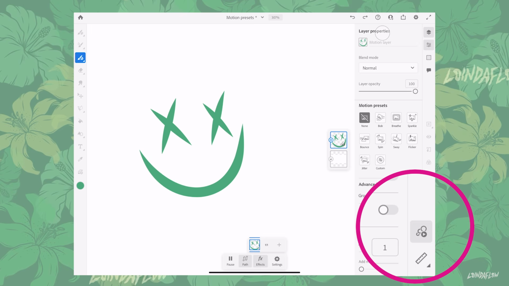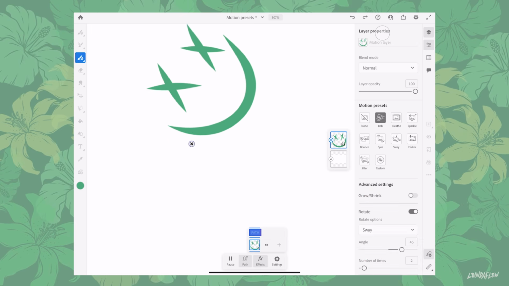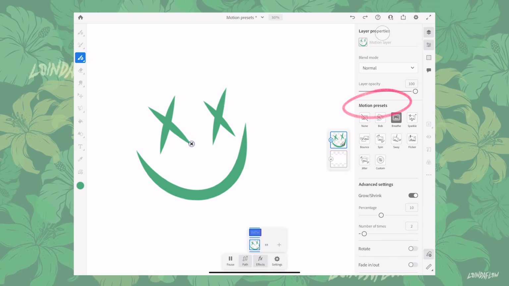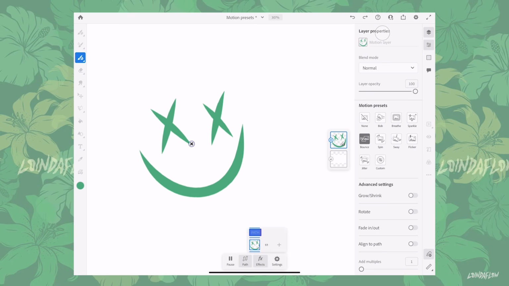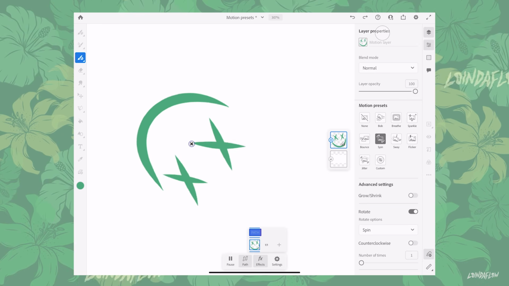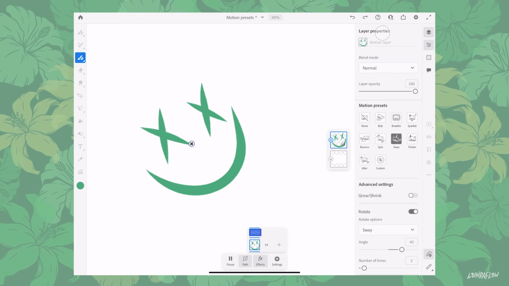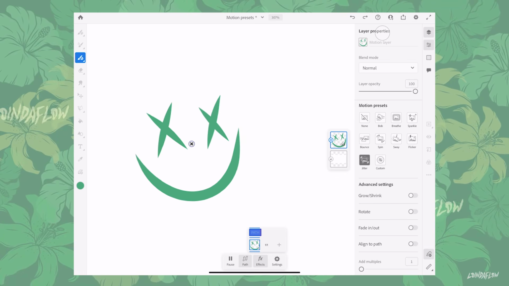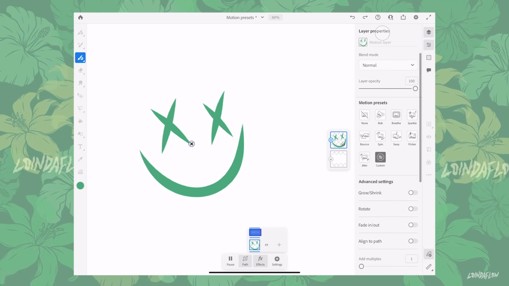before we dive in. When you open your motion layers panel and select path, you'll see all of these motion presets that you can choose from. I like these and find that they are such a quick and easy way to add motion to your illustration. We've got presets like bob, breathe, sparkle, bounce, spin, sway, flicker, jitter, and an area where you can just customize your own as well. And for each of these presets, you can adjust how intense they are, the direction that they move, their speed, etc.